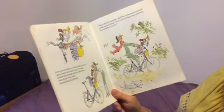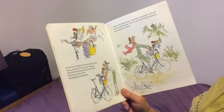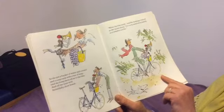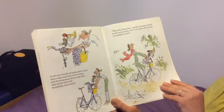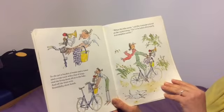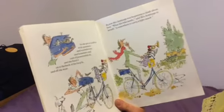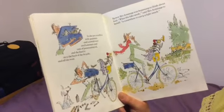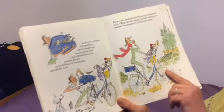So she got a bucket of water and a towel and a soap rack with a bar of soap, and she hung them all onto the bike, and off she went with beautifully clean hands. What this bike needs, said Mrs. Armitage to herself as she cycled along, if it's to be looked after properly, is a complete toolkit. So she got a toolbox with spanners and screwdrivers and hammers and cans of penetrating oil, and she fixed it onto the back of the bicycle, and off she went.